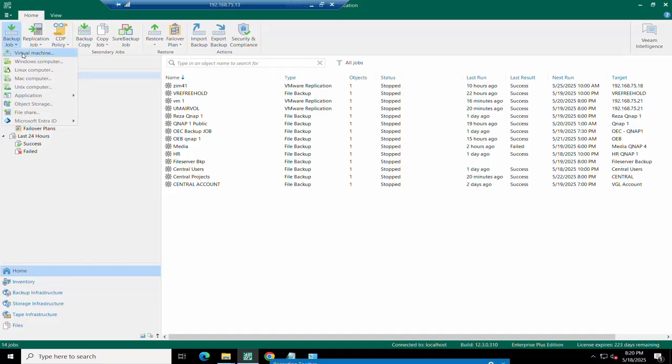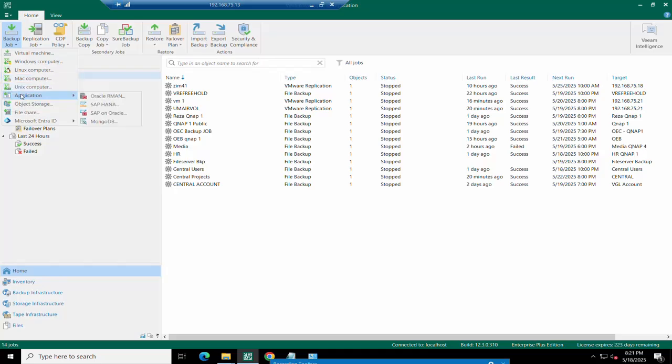So here the virtual machine we have already done, and the file server we have already done. From Windows Server, you can take a backup directly. If there is no virtual machine, you can do the same thing on a Linux computer, the same thing you can do on Mac, even Unix.